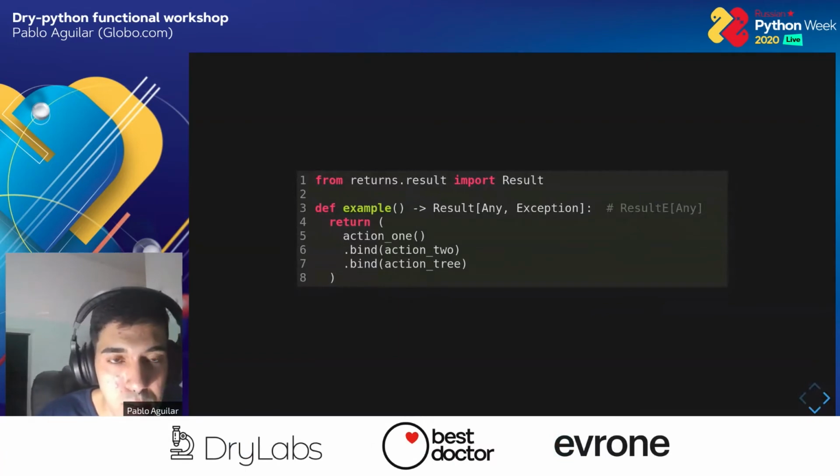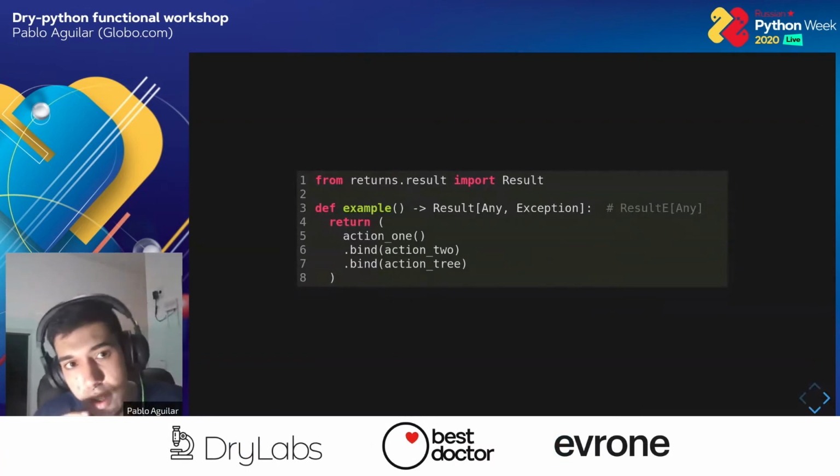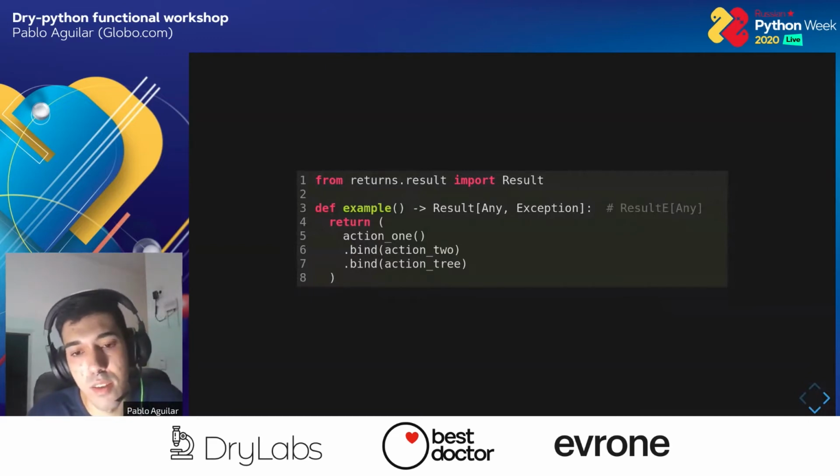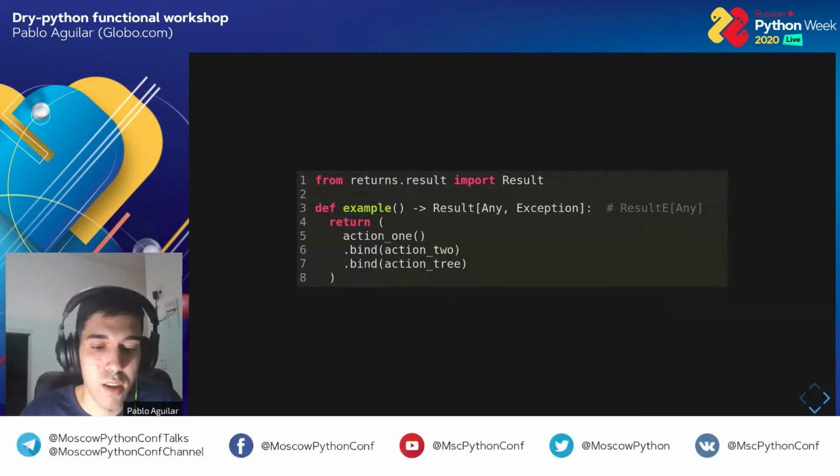Just an explanation about the return type annotation. We have result, and then inside the square brackets we have any and exception. On the left hand side we have any.